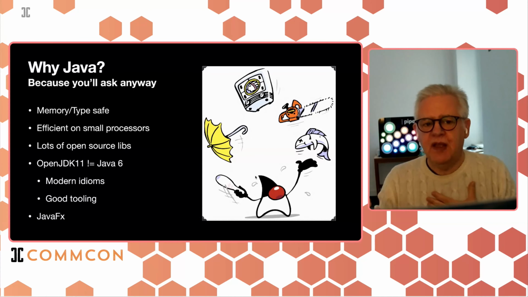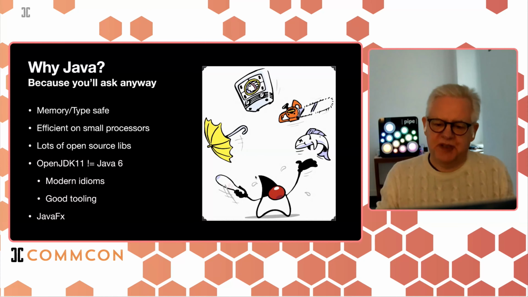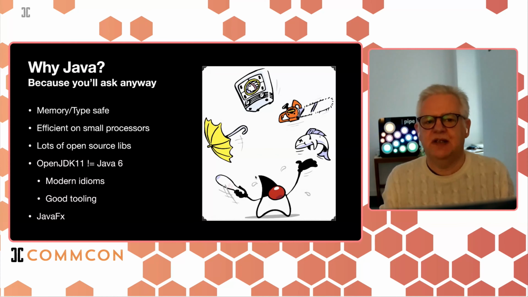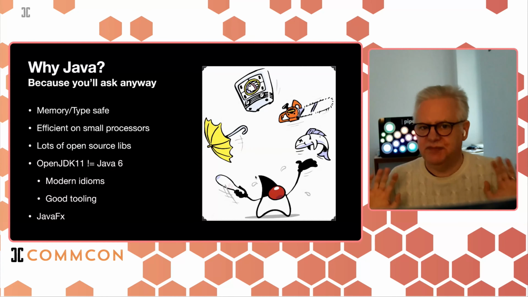And I'm going to confess to having used Java for this. I tend to use Java as a default, but the main reason for that is that it's memory and type safe. I have a security background, which makes me very keen on languages that are memory safe and type safe. On the other hand, it's also super efficient on small processors because it's got a long history in that space. So we can get stuff done on small devices pretty efficiently.